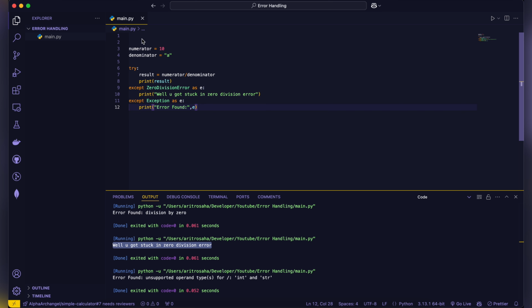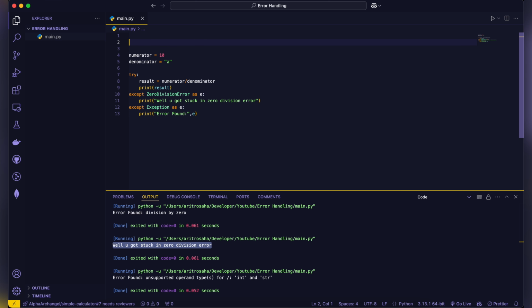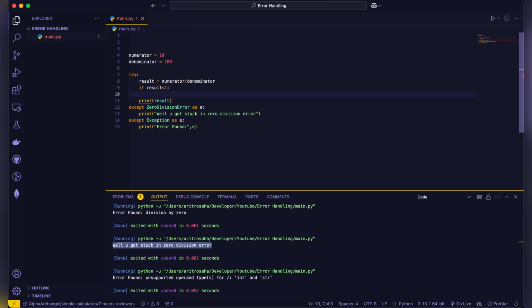Now in some cases you would like to define your custom errors. So for that what we have to do is we have to make a class which will extend the already built-in exception class. So suppose let us assume that whatever we will be doing with this numerator and denominator, the result value always has to be greater than or equal to 1.